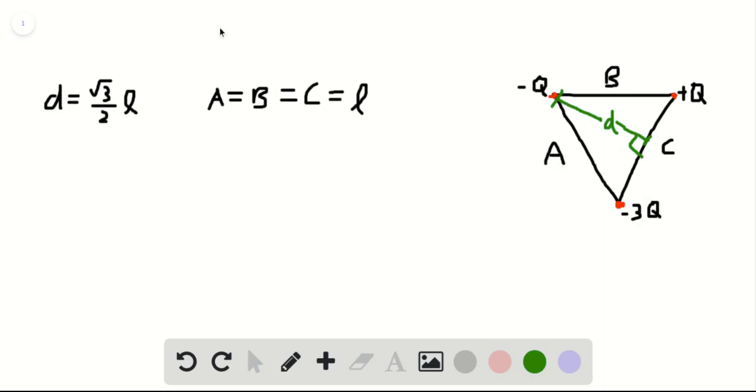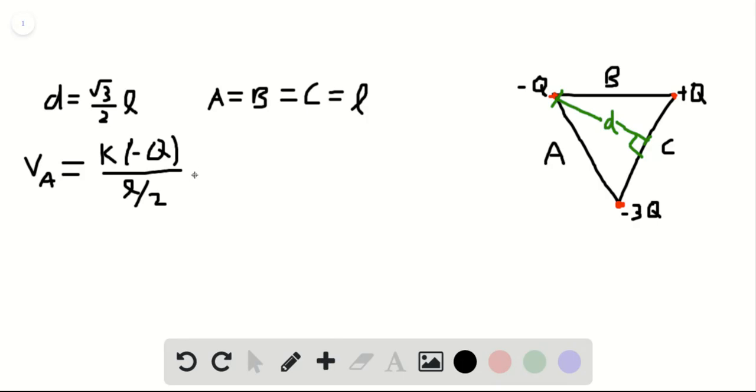Okay. Well, then using this, we can go ahead and solve for the potentials at each midpoint. We're going to call the first potential at point A here, VA. And that's going to be equal to, well, the potential is K times the charge. The charge would be minus Q. So this would be K multiplied by minus Q, divided by the distance. Well, the distance here would be half the length from that top left corner. So it would be L over 2.